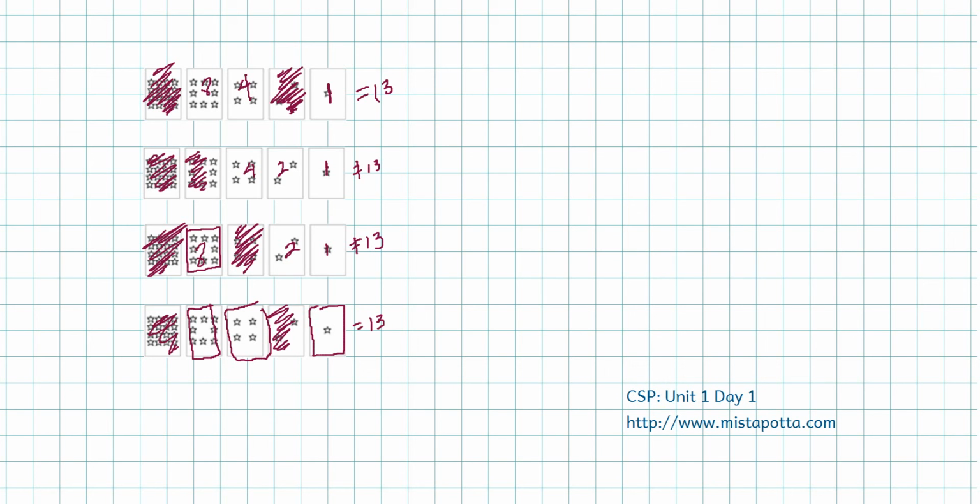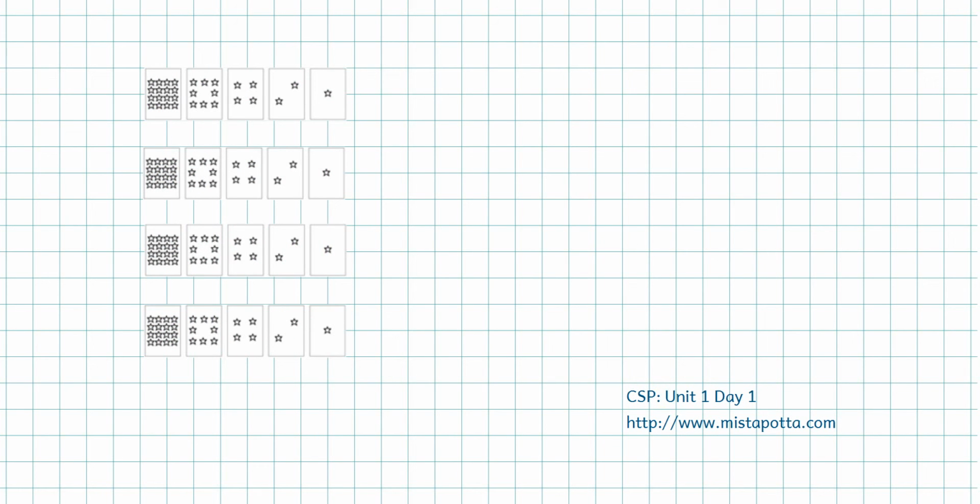Well, let me try another example here. Let me try something like 26. Maybe it's just the fact that it's odd that was the problem. Let me try 26. So I'm looking at 26, and I know 16 is a number that'll work. So let me keep that 16 card here. And I've got 16 plus 8. 8 is 24, so 8 looks good.